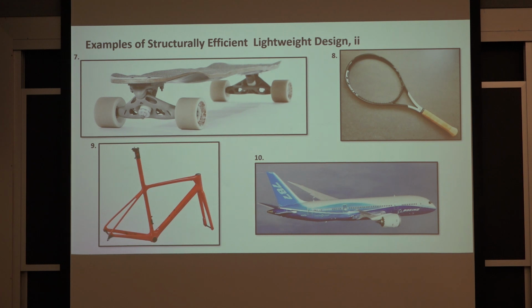Now they've come down. Number 9 is my favorite topic, probably bicycles. This is a Giant carbon fiber bicycle frame. It's made in Taiwan. In my mind, the bicycle frame is the most highly optimized, from a structural perspective, consumer product there is. Your car, even a BMW i3, even a Formula One car, is nowhere near as optimized as that frame structure is.